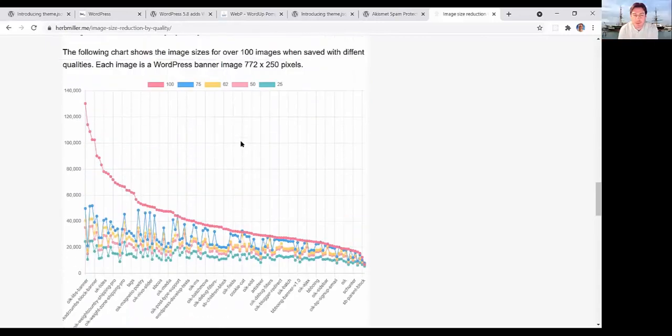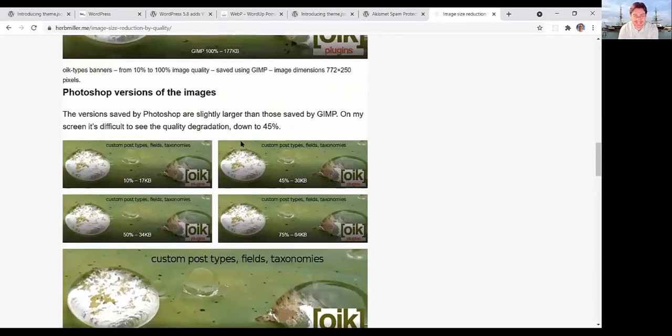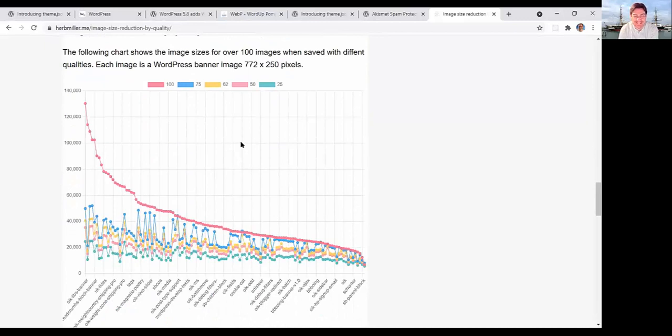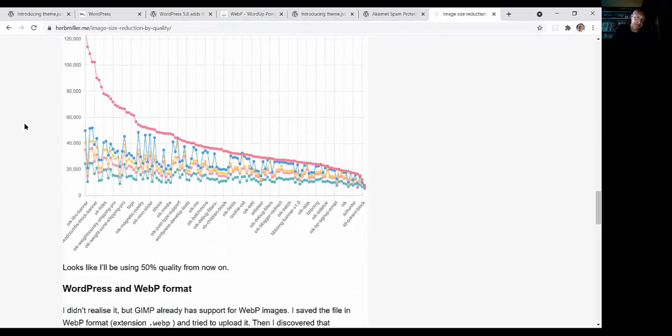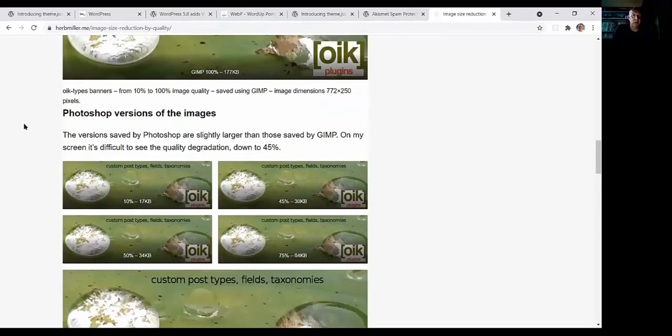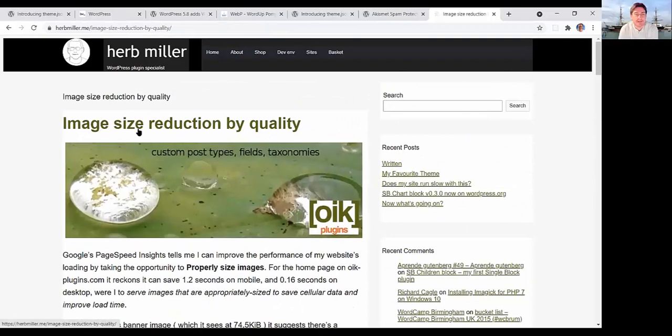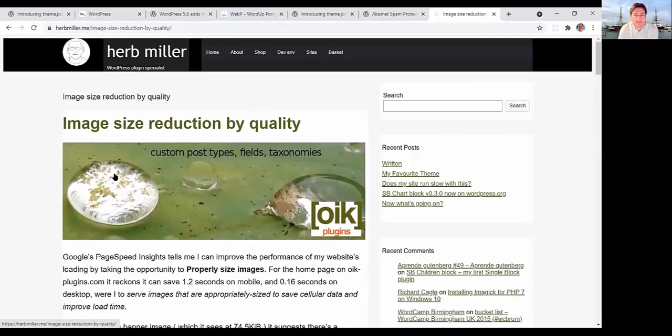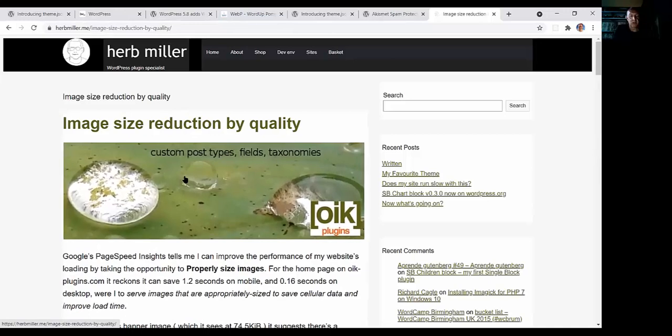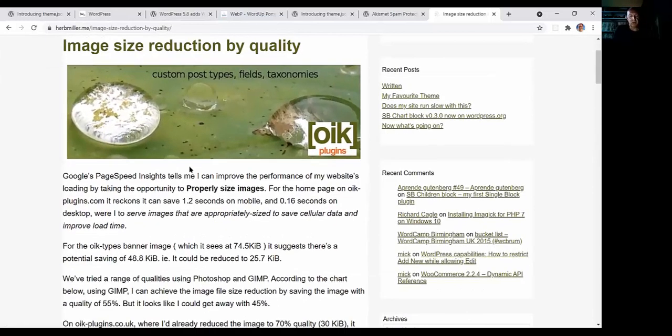Not through zoom compression, but here is the chart showing what happened when I did 100 images. Have a read of that. herbmiller.me, image size reduction by quality. Lovely. Okay. So now I can probably just upload the WebP versions and off I go.